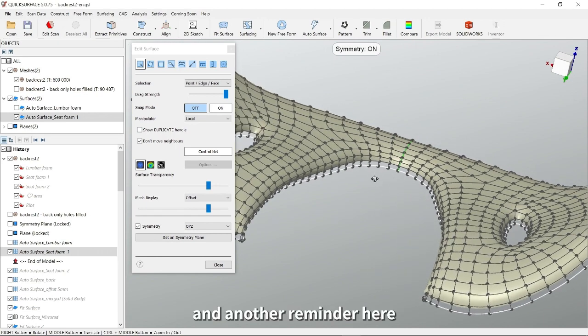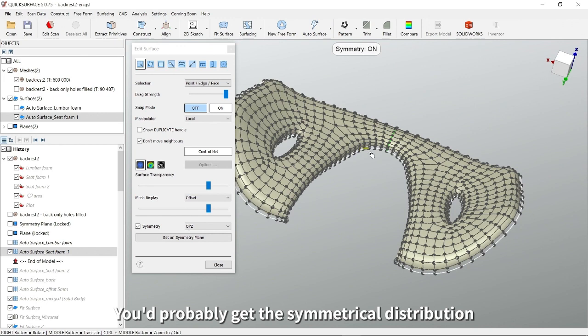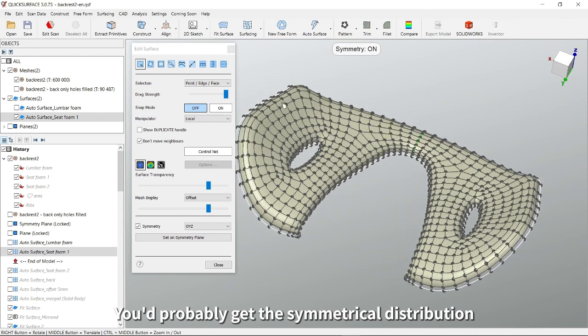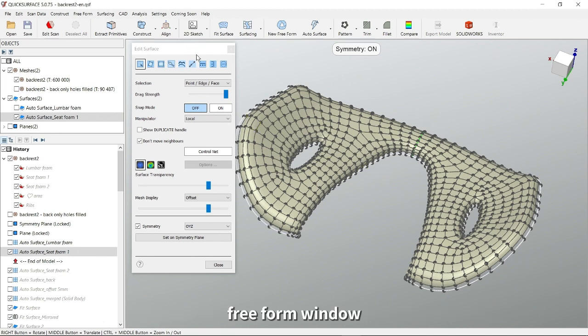Good. And another reminder here, so if you choose the symmetry option in Auto Surface, you probably get the symmetrical distribution of the quads. But if you want to get the real symmetrical editing in the Freeform window, you probably want to delete one side of them and reactivate the symmetry mode here.